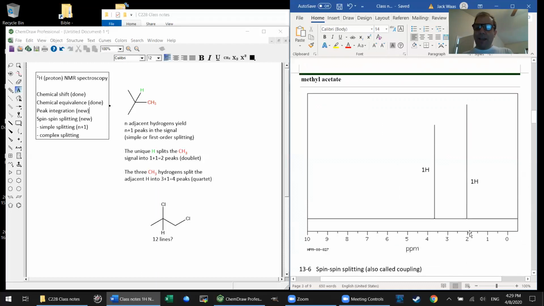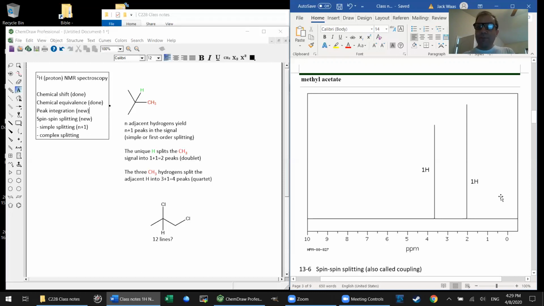Let's see how I did. Yep, there you are. So this will be the methyl hydrogens that are next to the carbonyl. And over here at about 3.65 or 3.7, that's the ester methyl. That's the methyl that's attached to the oxygen. Now you'll notice again, it doesn't say 3H and 3H. And if this were on the exam, that's how I'd give it to you. All we can learn from the integrals is that they're in a 1-to-1 ratio. But it does not tell us the absolute number of hydrogens, just the relative amounts, the proportion of one to the other. Still, I think you will agree that's a bit of information that we don't get from carbon NMR spectra.